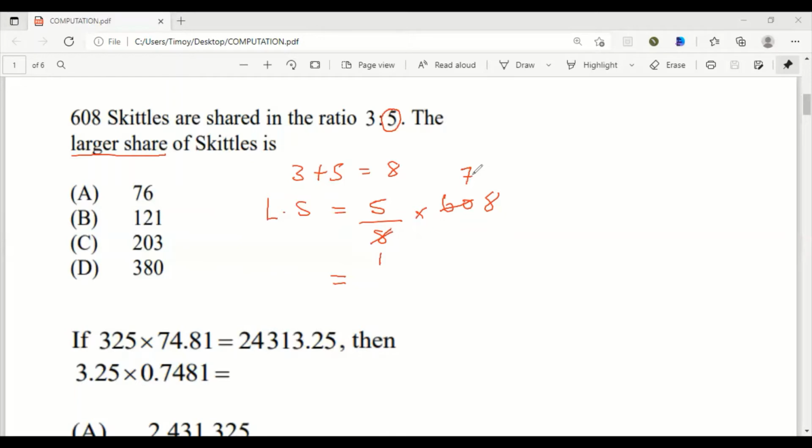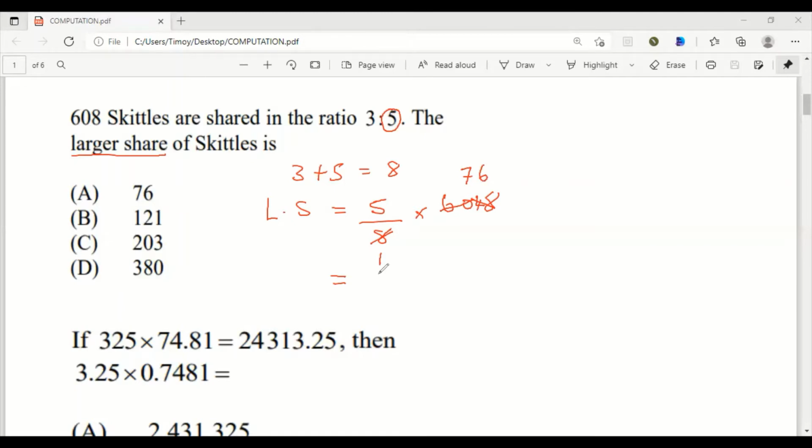What's 8 times 7? That is just going to be 56. So we have 4 left, right? So we put it here in front of the 8. That gives us 48. How many groups of 8 can we get out of 48? 8 sixes is 48. Therefore, we can get 6 groups, right? So 8 into 608 will give us 76.